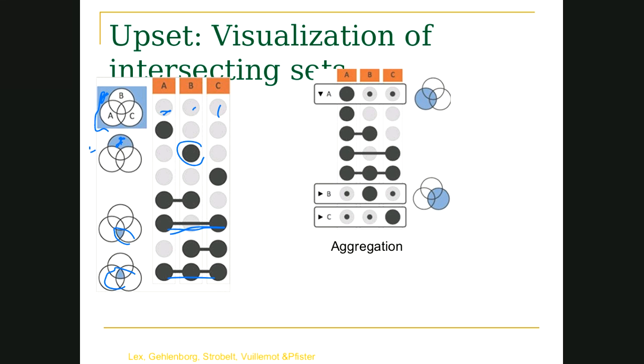If I want to look at everything that A has, which means the A circle, notice that the A circle also has parts of B, parts of C, and parts of B and C. So that representation will have full A, so the entire set A is included, but I have a little bit of B and a little bit of C. So that is how the entire set A is represented. Notice that if I only have a circle on A, it means I have nothing from B and C. So it's not the entire set. Keep that in mind when you look at it.